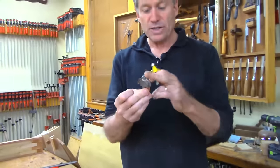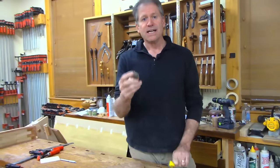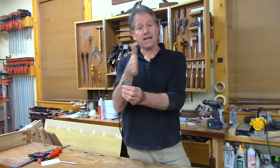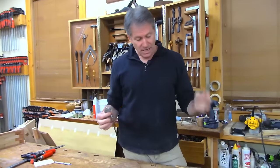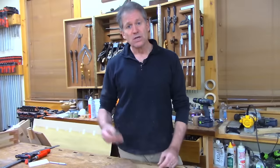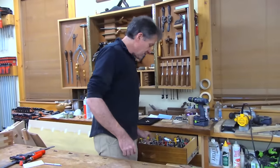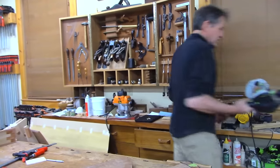Anyway, not to get too into that, but a lot of router bits will come with a bearing, and it's there for you to use. Now, you don't need the bearing if you're using it in a router table where you can just cover the bearing and use the fence, and it doesn't matter. But sometimes in your work, you've got a difficult situation where you can't use the bearing on the router bit, and you don't have the right kind of fence, say, for your router. I meant to dig this out, but I don't have it at the moment. But just trust me on this.